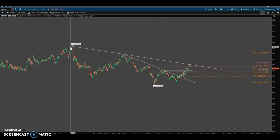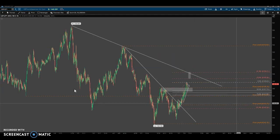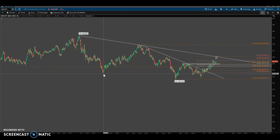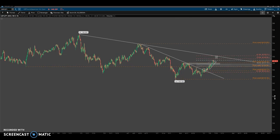So let's see. You can see, as a whole, GJ is, I think, kind of reversing its trend. We've got a high, a pullback, which in my opinion broke the higher low of the sustained uptrend that we had been in for some time after Brexit. We broke that here, pushed up, broke that low. So in my opinion, this move here is identifying a trend reversal for me. But that doesn't mean that we can't have these complex pullbacks like what's happening now.